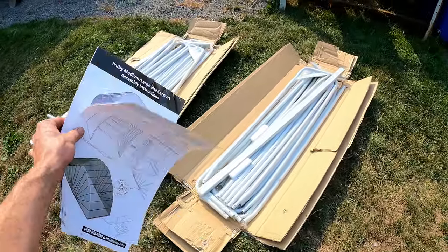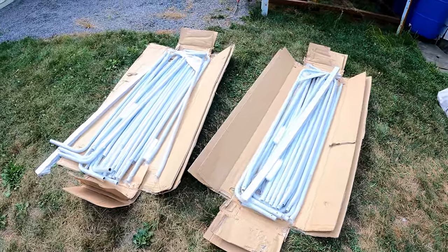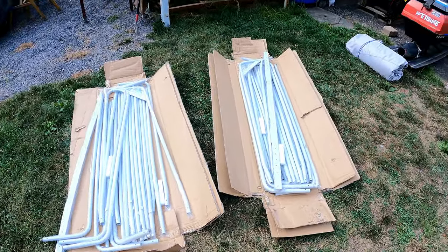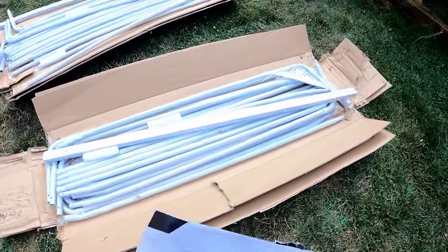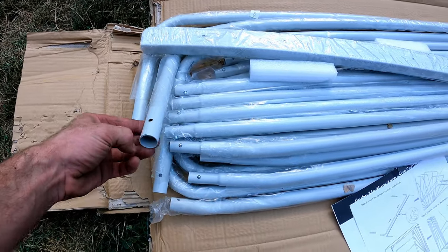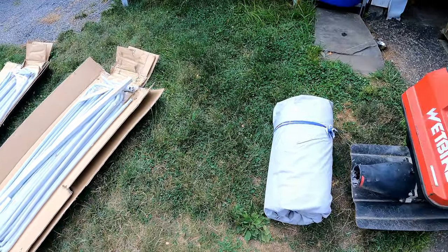And there's a look at it. You got some instructions and a whole bunch of pipes. This reminds me of putting a tent together when I was a kid with my dad. The thing had like 100 million pipes on it. They do say these are galvanized, but you can see it's painted on the outside too. So hopefully there's a decent galvanized coating on the inside or beneath the paint to help protect it.